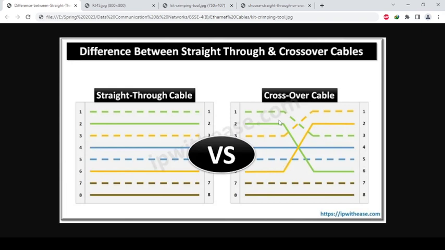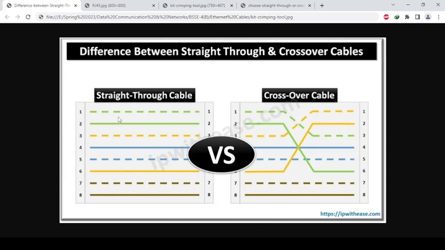So if you can see from the image here, it makes a cross. On the basis of this cross, that's why it's called a crossover cable, physically and also in the data connection. The reason for that is, as you know, if you connect different devices together, for example this one and this one, suppose this is a one-way traffic road. This is a one-way road. Traffic can only go from one side, not the other side.